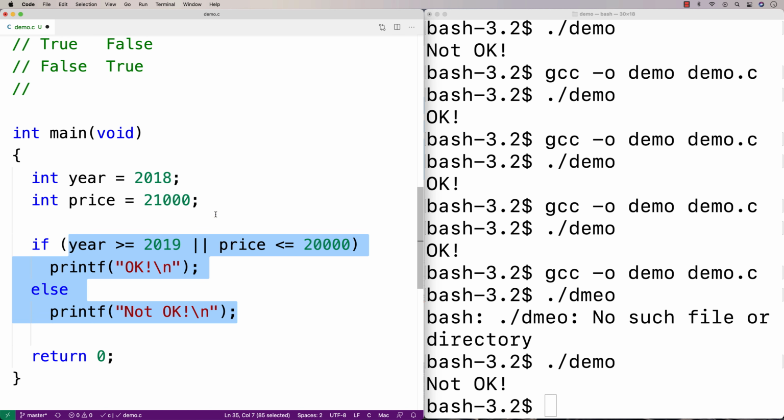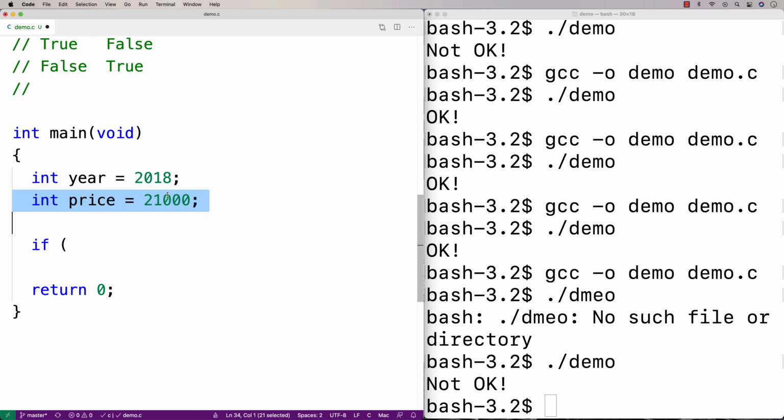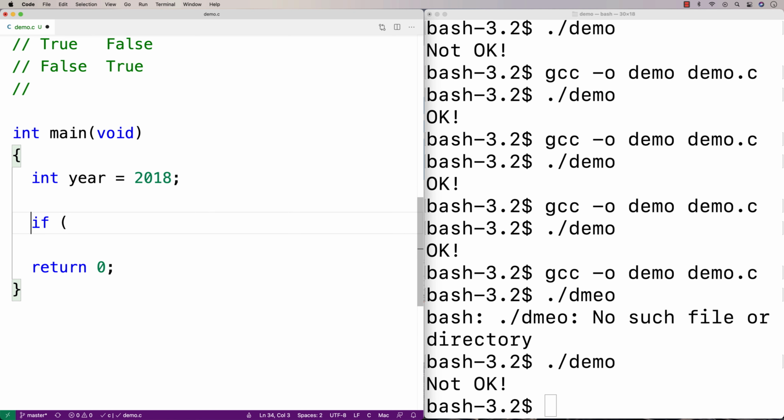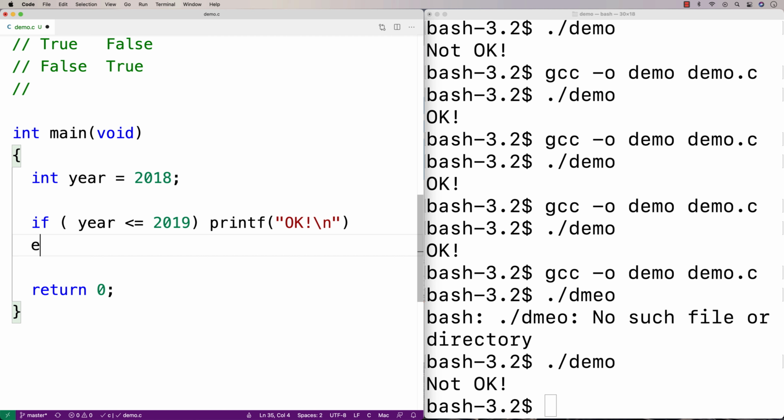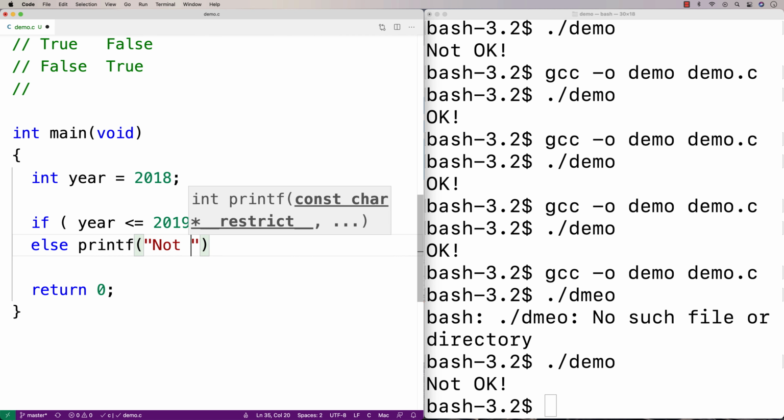So let's just say, and we can get rid of price now. We'll just look at the year. So we're going to say here, if the year is less than or equal to 2019, then printf okay. Else we'll say printf not okay.